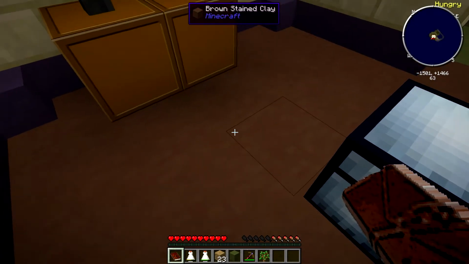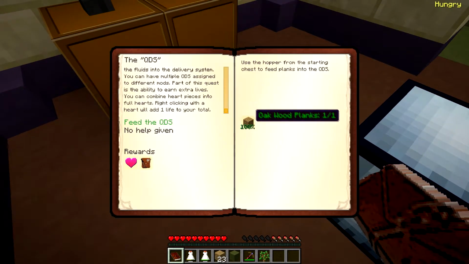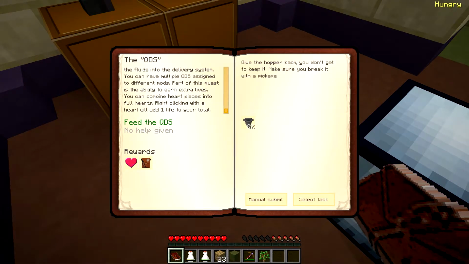Okay, I stuck in the plank. And we now have 100%. And it gave another task. It said, give the hopper back. You don't get to keep it. Make sure you break it with a pickaxe. Aw.